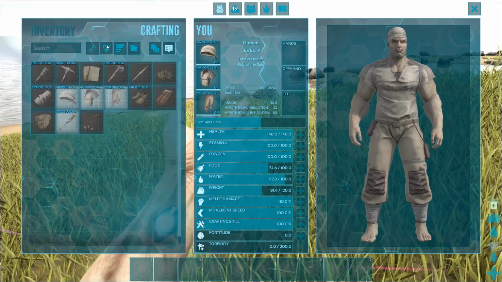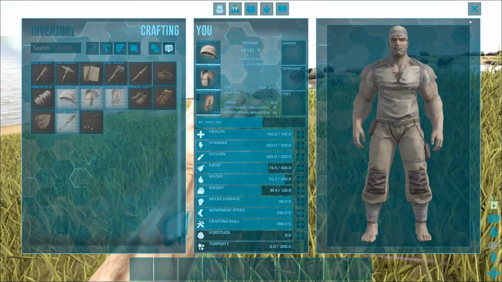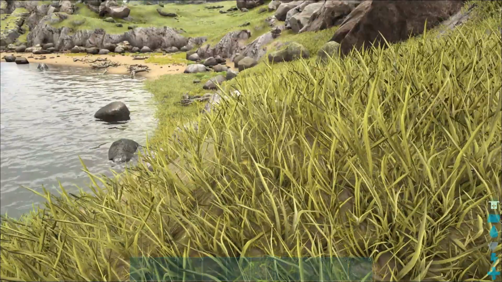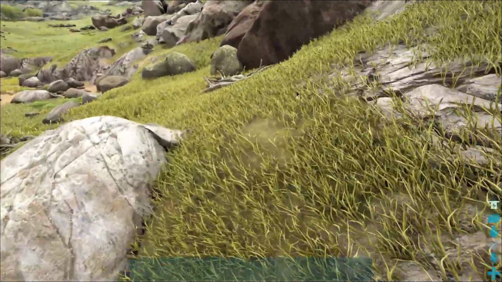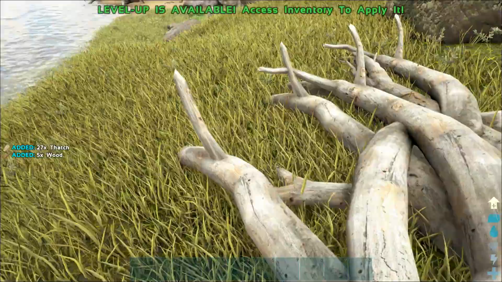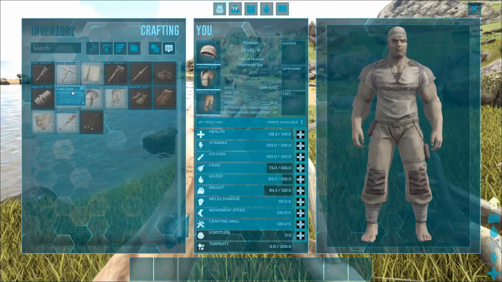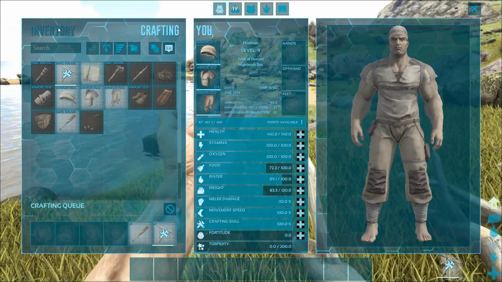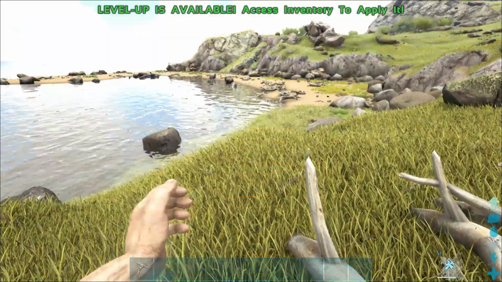Can we make the fire yet? No, because we need the flint, don't we? We need flint, thatch, yep. Alright, we need thatch as well. Let's see. Run over here. I think we can still punch these. Get thatch. Yeah, there we go. We got thatch. Alright, so go ahead and craft this guy up. Might as well craft this one up too. We may need it. Okay. Drop that down there.